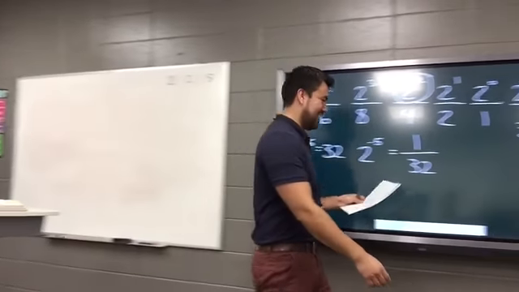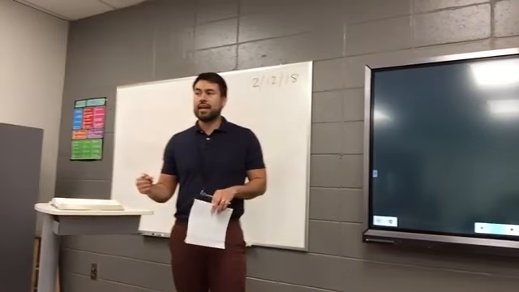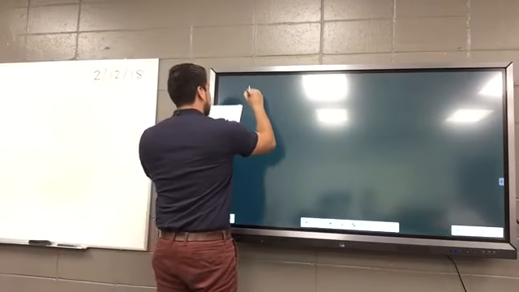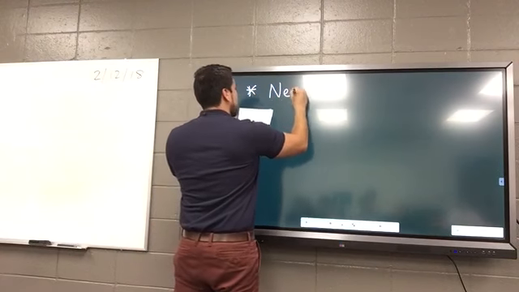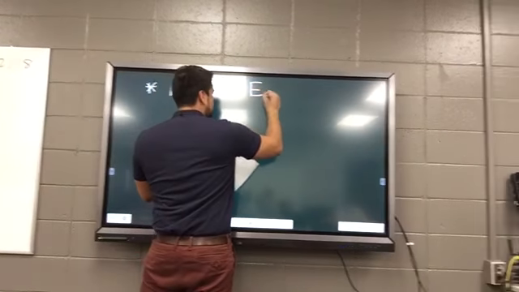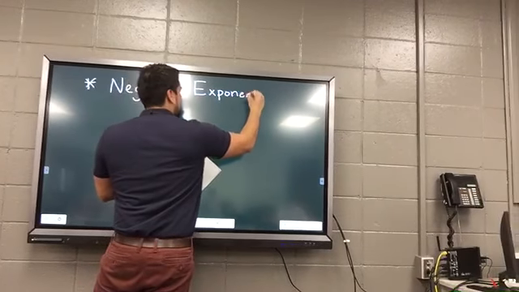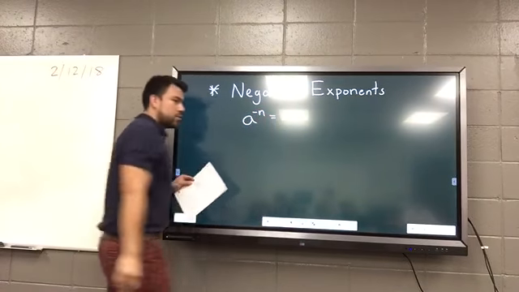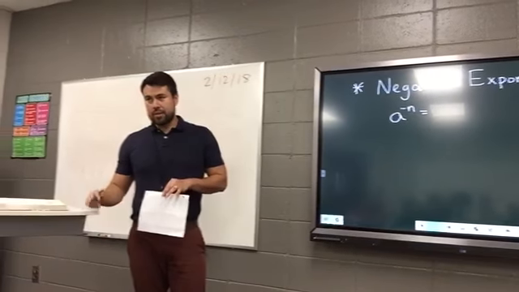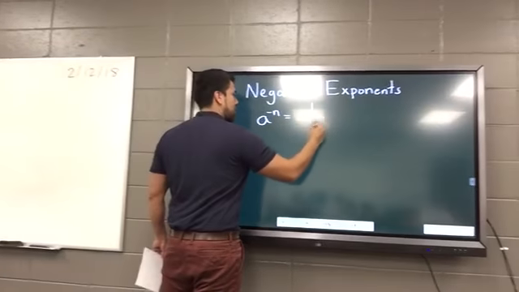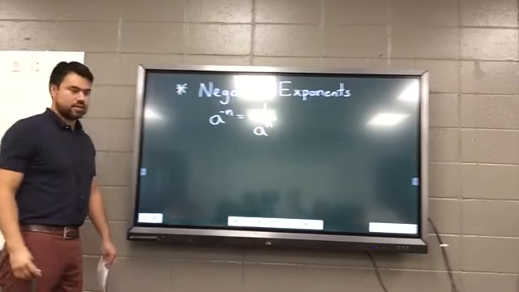I understand now. And if you don't fully understand it, it's okay. This is the first time in 8th grade. I think you guys maybe understand it a little bit more than in 7th grade, but it still takes time. This is hard. Yeah, we did go over it, and it was tough. So the last main key concept would be negative exponents. A to the negative n is worth, could someone give it to me in reciprocal form? 1 over a to the n. Good, 1 over a to the positive n. That's it.